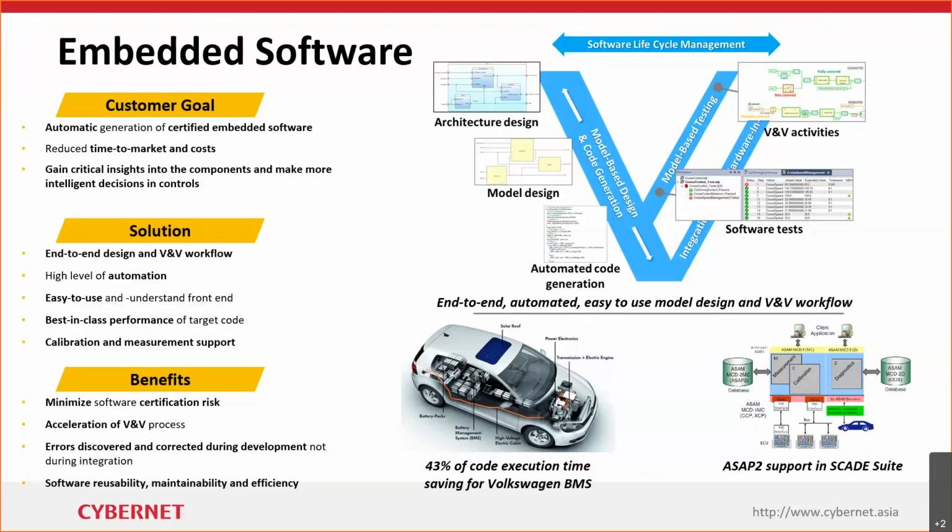And our solution is a model-based toolchain to describe safety criticals for software in combination with automatic code generation. And this drastically reduces the development time, and efficient development is enabled, and so risk is minimized for your successful safety software development. The well-known V-cycle is fully supported by the model-based toolchain.